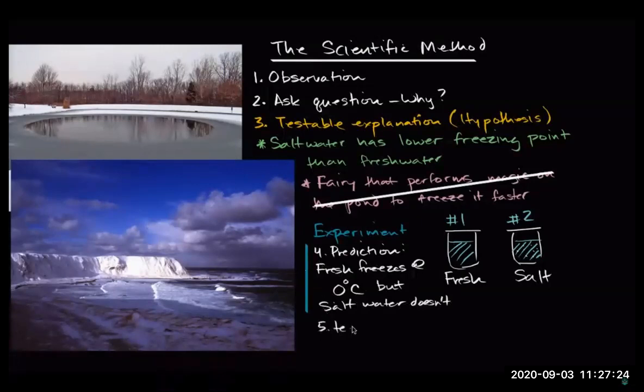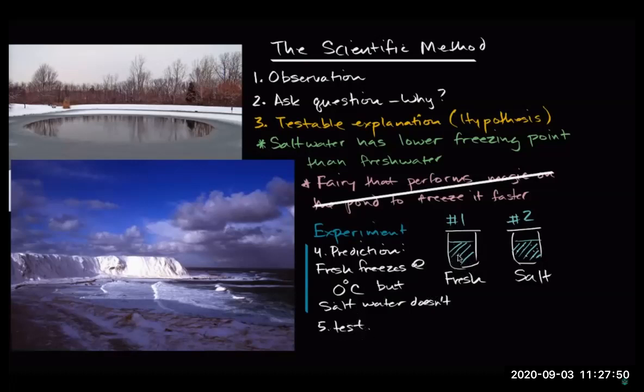So then you test it. And how would you test it? Well, you could have a very accurate freezer that is exactly at 0 degrees Celsius, and you put both of these cups into it. And you want to make sure that they're identical at everything, where you control for everything else. You control for the surface area. You control for the material of the glass. You control for how much water there is. But then you test it. And then you see what happened from your test. You leave it in overnight.